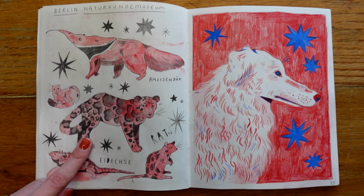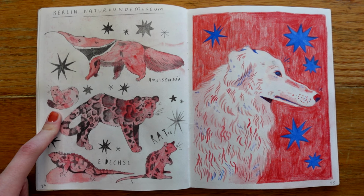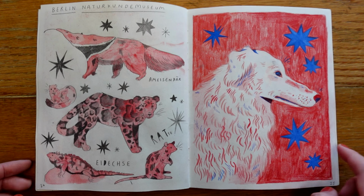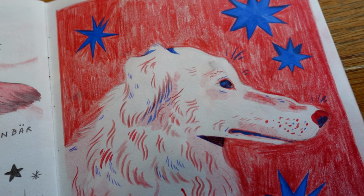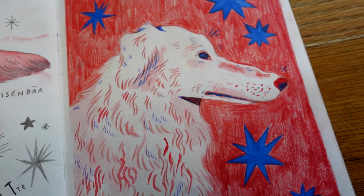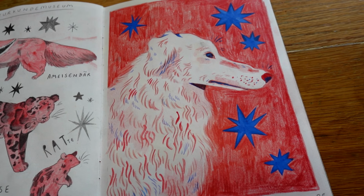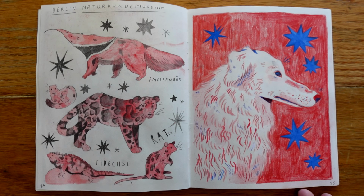Some kind of big cat, some kind of leopard, goodness, some kind of ferret guy, lizard, rat. And then on the right here, they had this absolutely beautiful borzoi dog. It was just so lovely and furry and beautiful. I really wanted to draw him, so I did. And I had a lot of fun with all the fur and working the textures in.